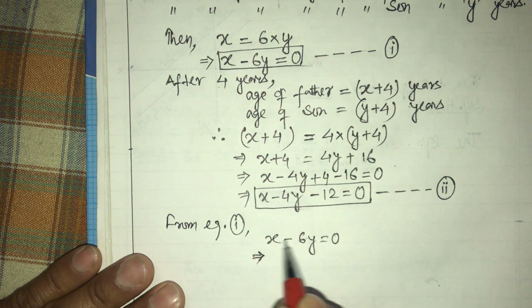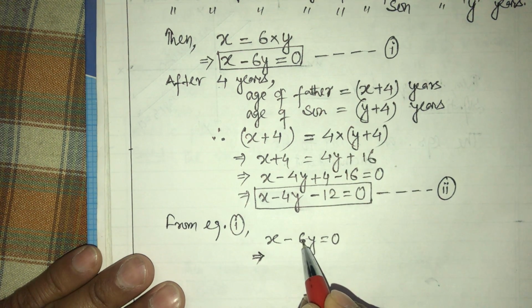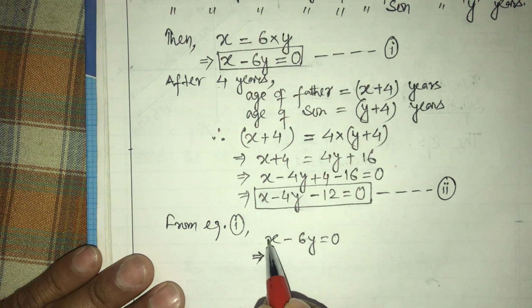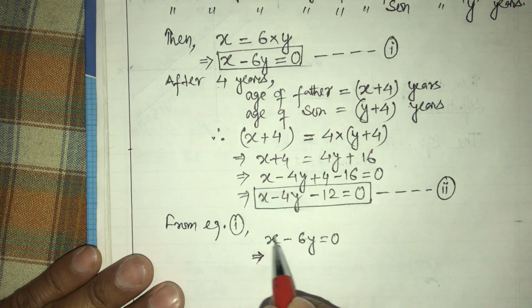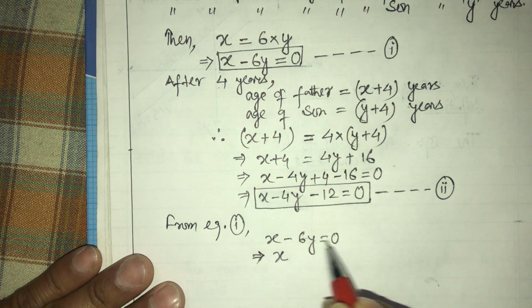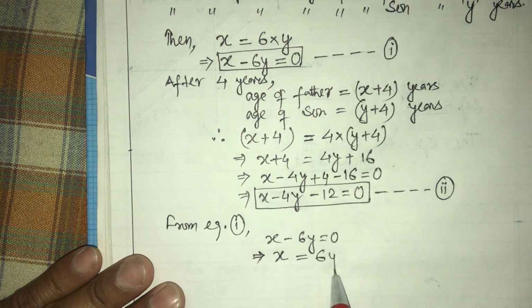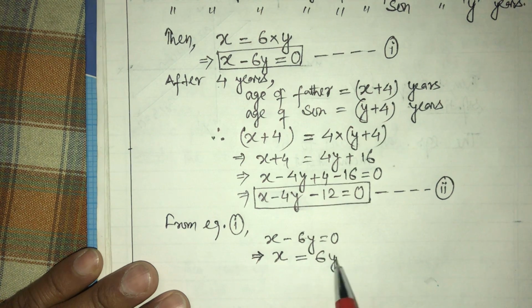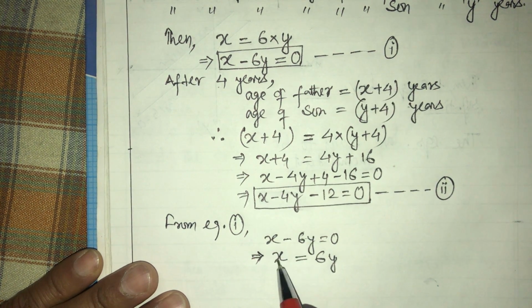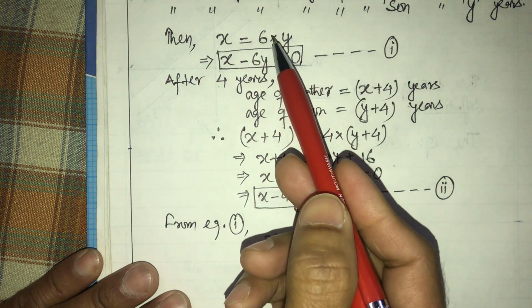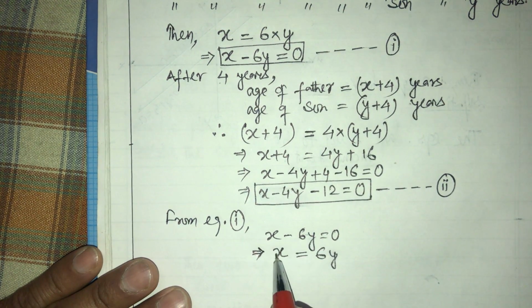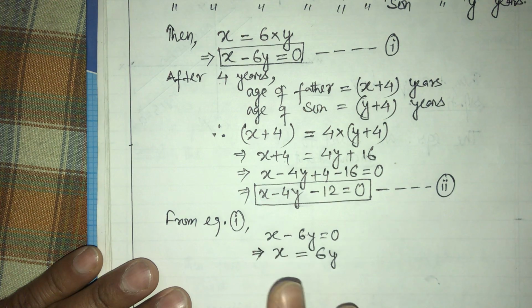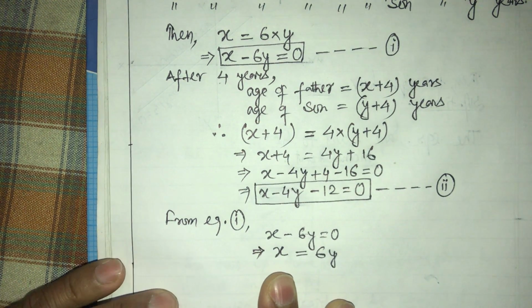Remember one thing: if you compare x and y here, the coefficient of x is 1 and the coefficient of y is 6. So 1 is lesser than 6. Ignoring the sign, whenever we find this type of equation, go with the variable containing coefficient 1. So I will keep x here and shift 6y to the right, so x equals 6y, since I don't have any number there. We got a new relation, not an equation, x equal to 6 times y. Shifting the variables this way will help you get the values easily.